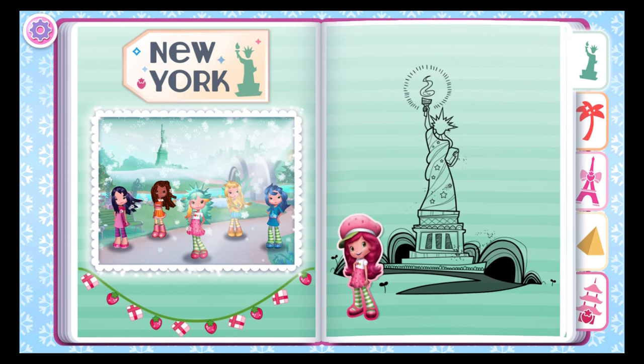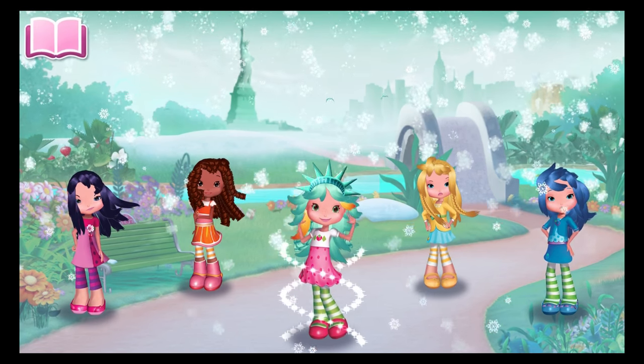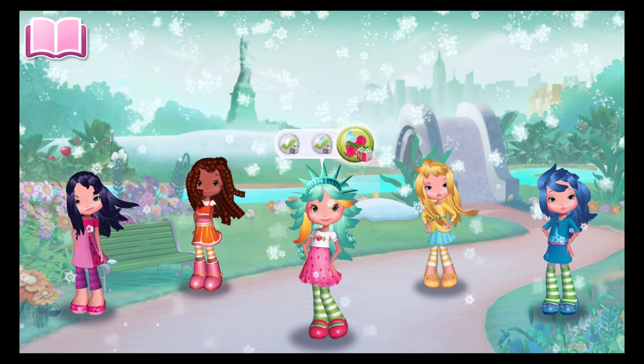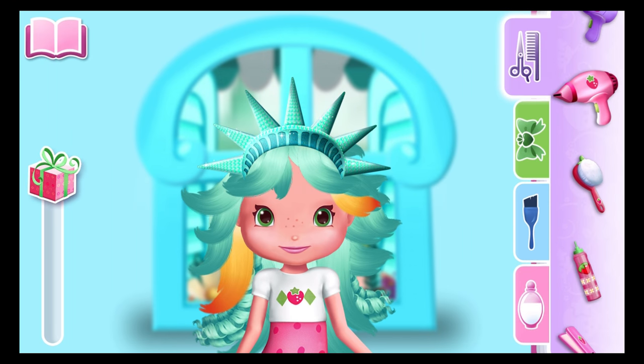Flip the pages of our scrapbook to explore every destination. The adventure begins! You should complete the hairstyle you've started before starting a new one. Ready or not? New York isn't a place for followers. Let's take the lead with a new style.